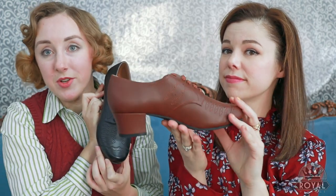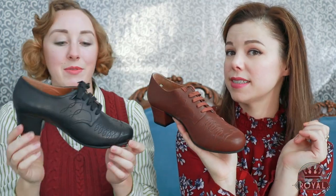The other differences from Ruth to Claire is that Ruth has a smooth covered leather sole and some difference in perforation design on the top of the foot. Ultimately, it's a walking Oxford. It's a great civilian Oxford. These are absolutely fabulous. And they're a straight up repro of an original pair, as most of our shoes are. I really like these. So these are a great, great option. The differences are just mostly the aesthetics, guys.